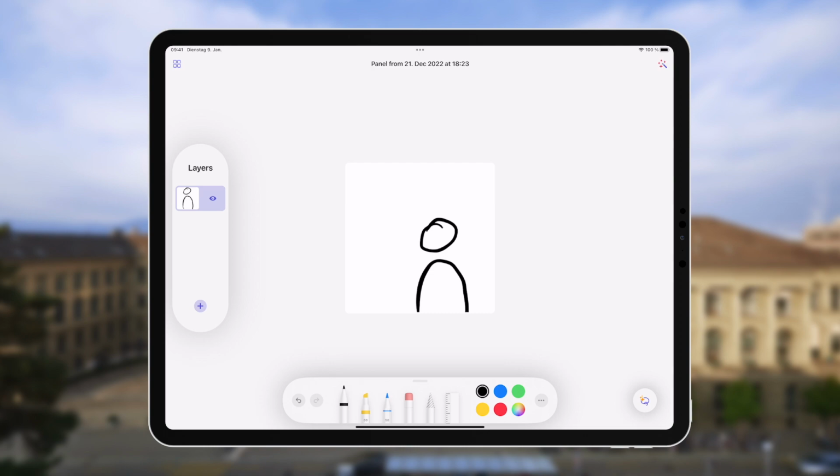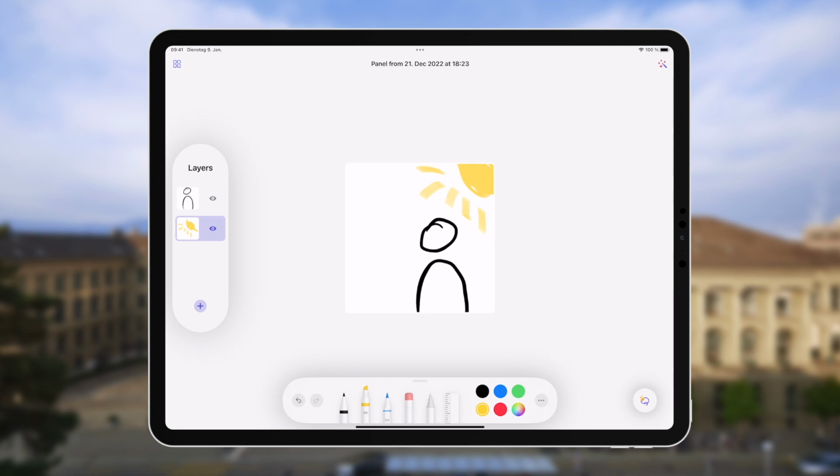To instantiate a new object, I'll press the plus button, create a new layer, select this layer, and maybe choose a text marker, because this one is supposed to be a sun. I'll again use my pencil to draw the sun with its rays. Beautiful, isn't it? As you can see, on the left-hand side, the bounding box of the drawing is being determined and we have automatically generated thumbnail images for it.